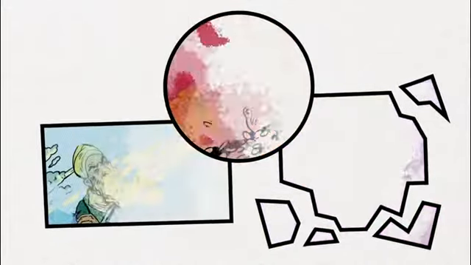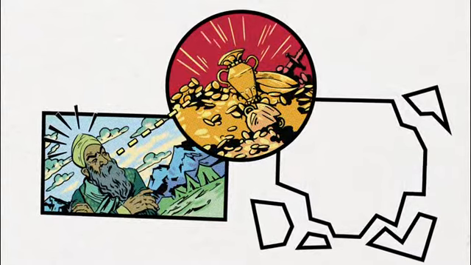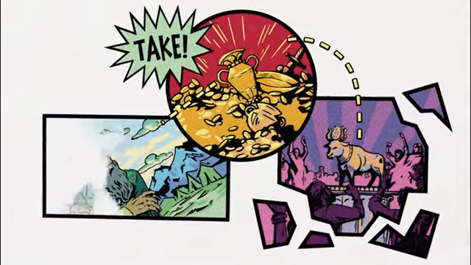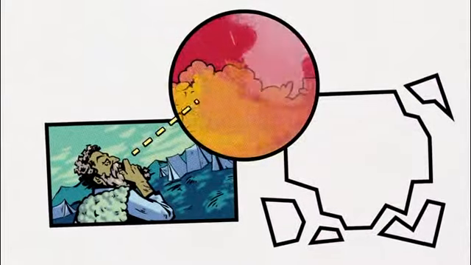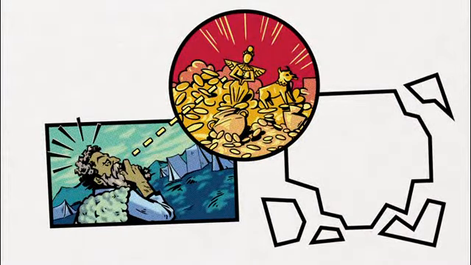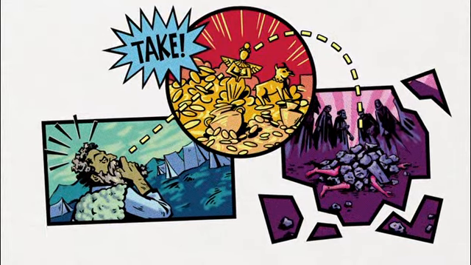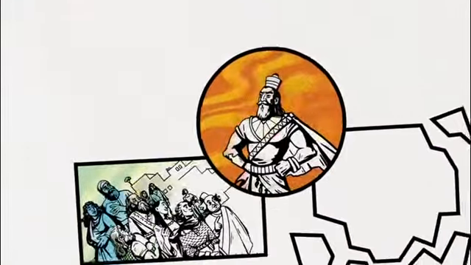Then you get to Aaron at Mount Sinai, and we read how he sees and then takes the gold of the Israelites to make the golden calf. Or there's the story about Achan, who sees the gold of the Canaanites. He desires it and takes it for himself. This pattern highlights how one person's temptation can create suffering for many people.